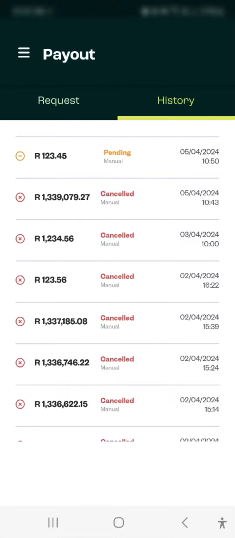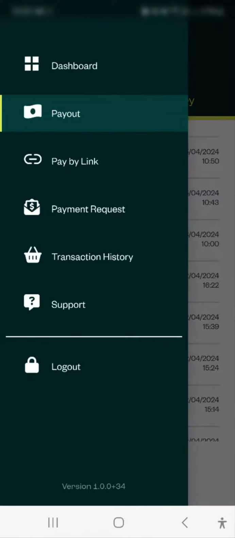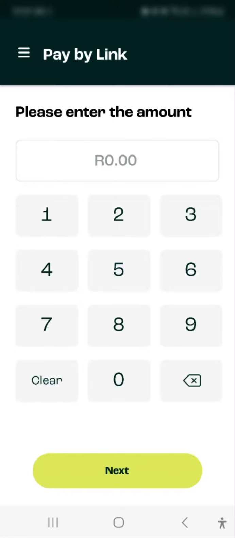Next, we'll navigate to the Pay by Link screen. To give you a quick understanding of what Pay by Link is, it is a quick way for you to generate a payment, which then in turn generates a link for this payment that can be sent to the buyer. This link is shared via email and will open the payment gateway if the buyer clicks on it. Pay by Link also provides a unique QR code that can be scanned in the event that the buyer is with you in person. This is also a way to take the buyer through the payment gateway.